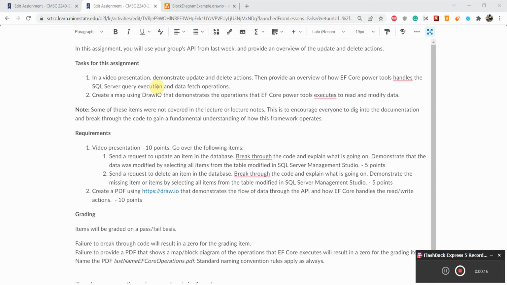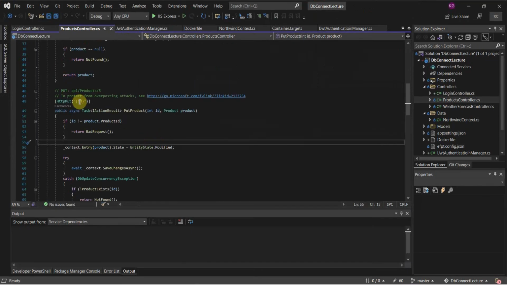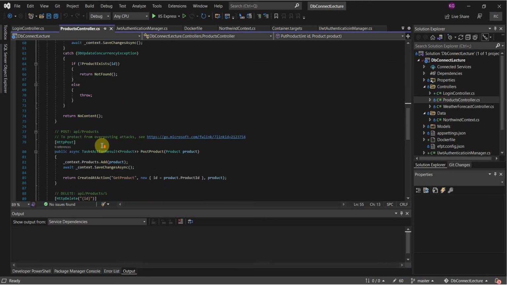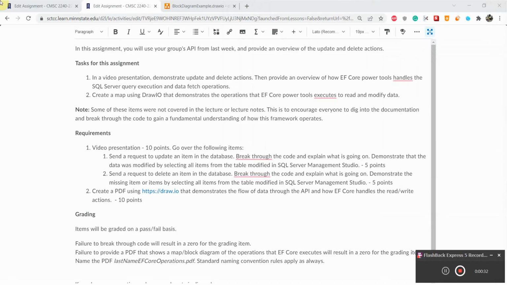So go through, I actually have it right here, I have an API here. Just go through some of these actions and how they work, so how we can update and how we can delete values right here. Go through what exactly is being done here, and finally, break through the code, stepping into every single function, into each object, and just explain what's going on. Explain what exactly the role of each step in that transaction is.